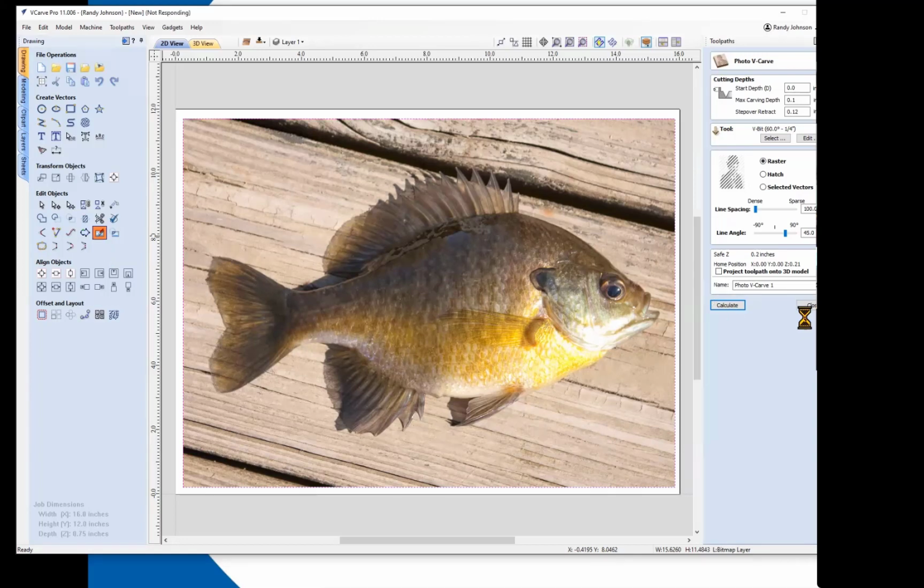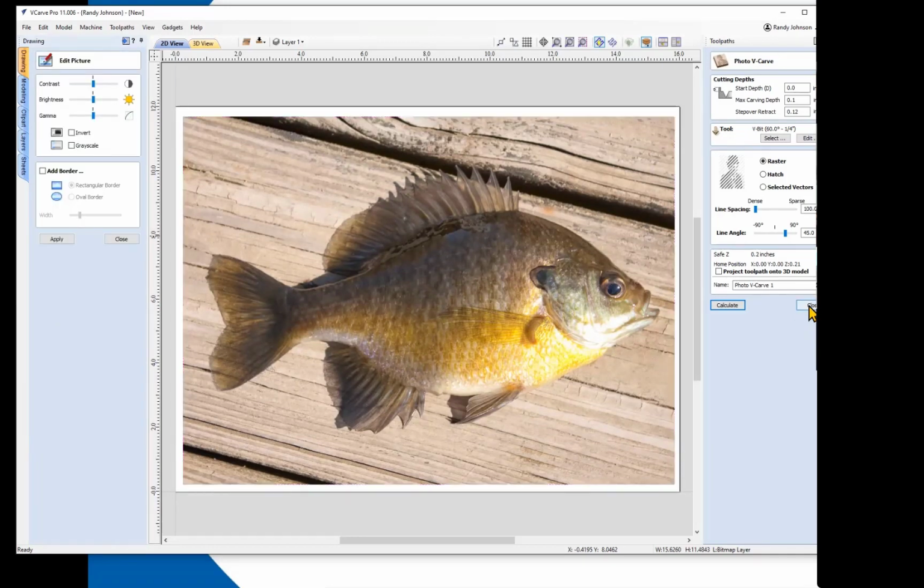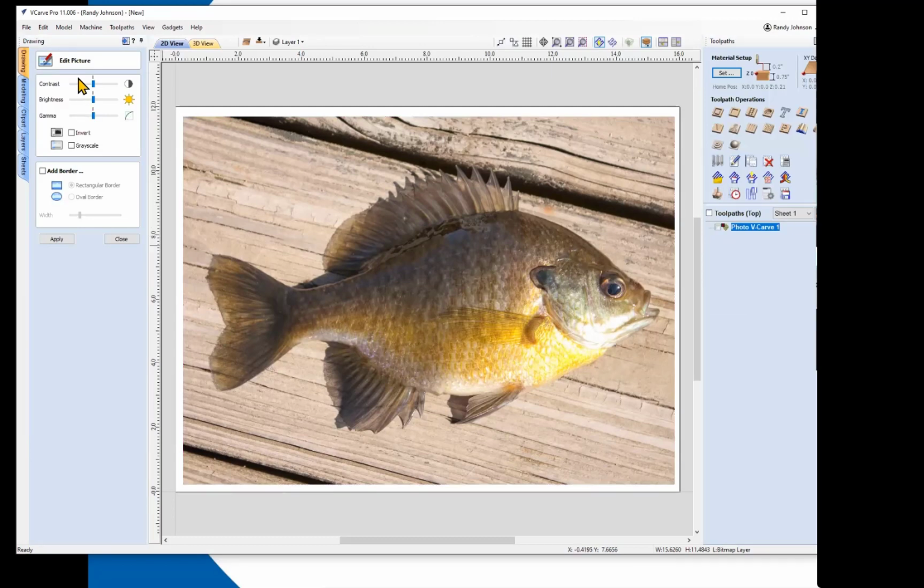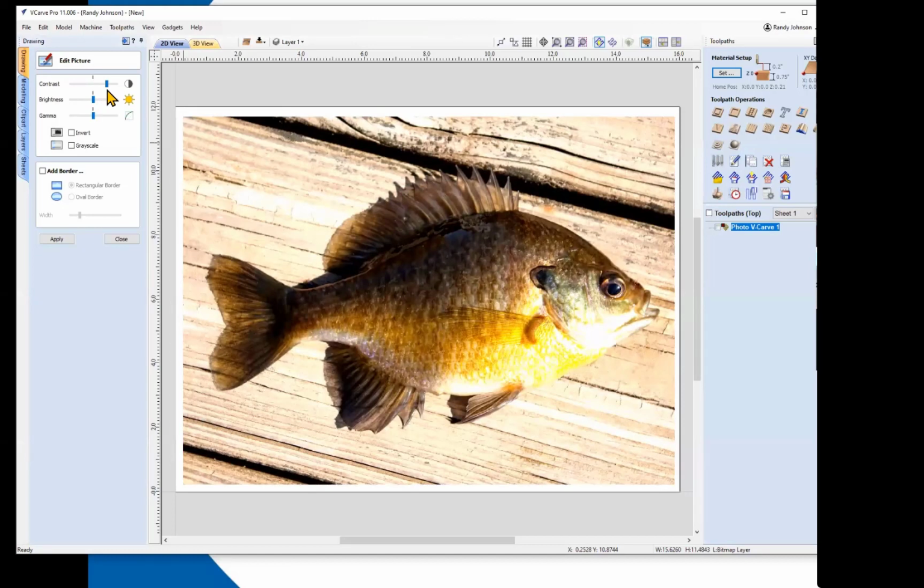See if that'll open up. Oh, I have to close this first. Let's see here. Oh, it did open up. Let me close that anyway. And here you can add some contrast to change the picture, a little highlight that way. And you can play around with those settings as well.